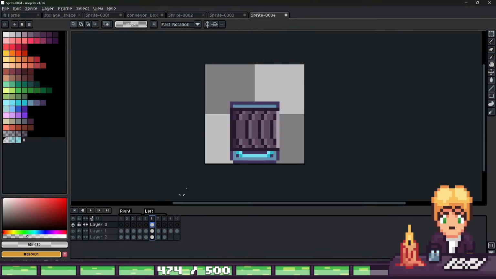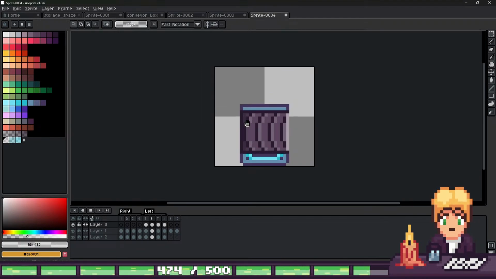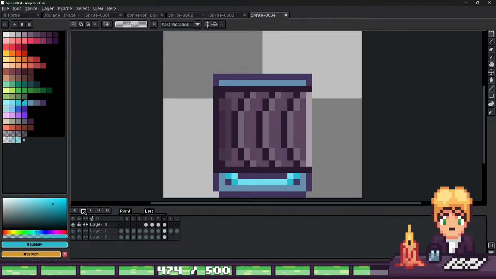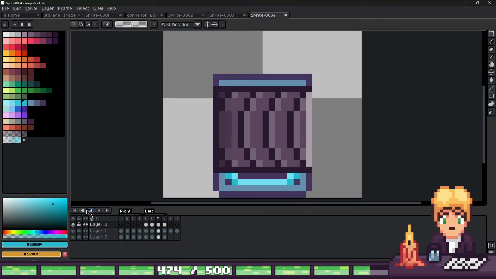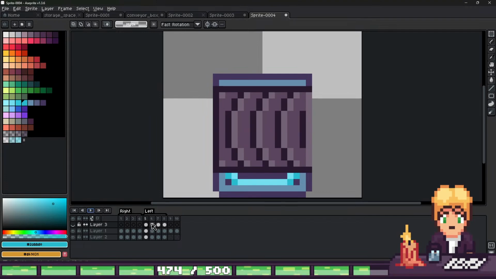Let me copy this part. I think it makes it look better. At least the dark part.